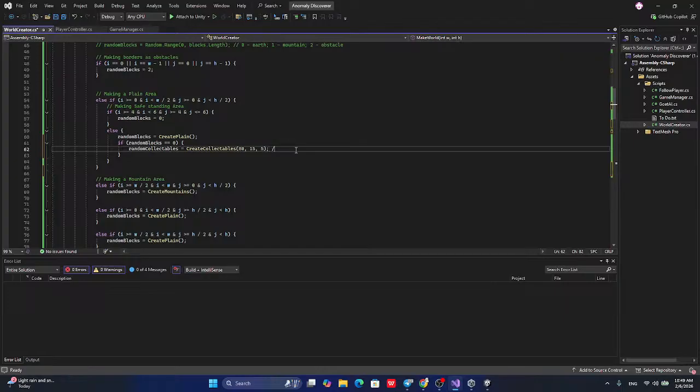Okay, so we need to emphasize grass, rock and fruits. So like 5% of grass, out of those 95% there will be another 5%, and then let's say 60% will be fruit.